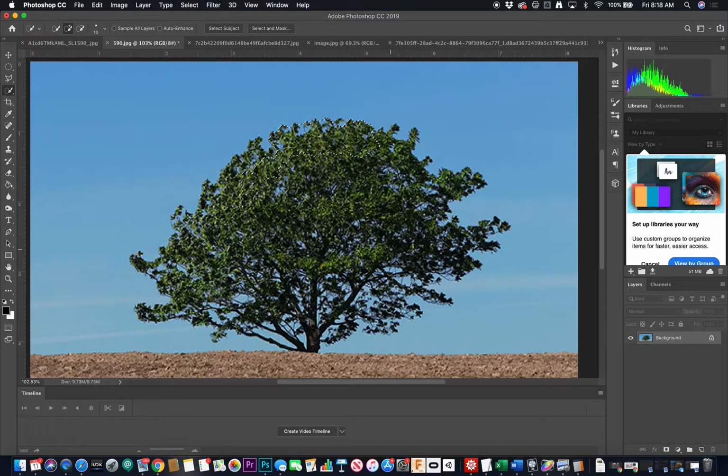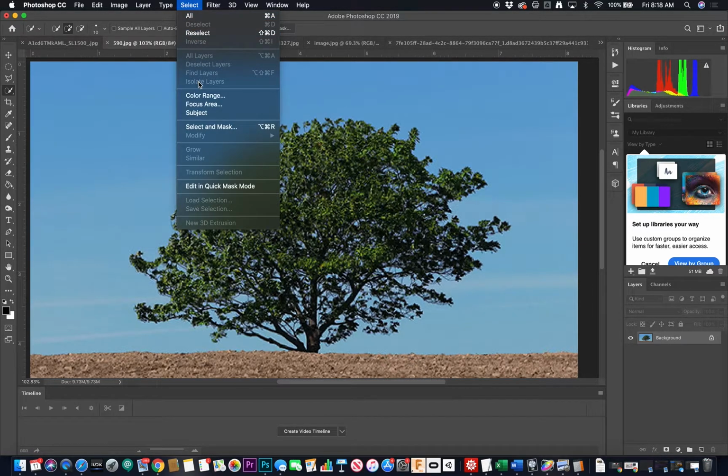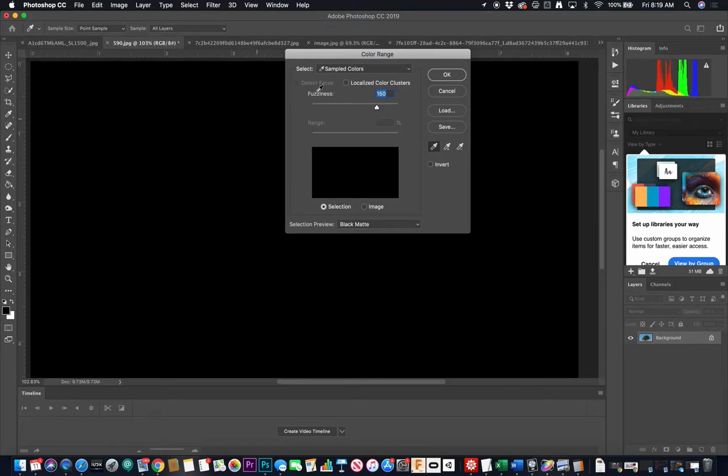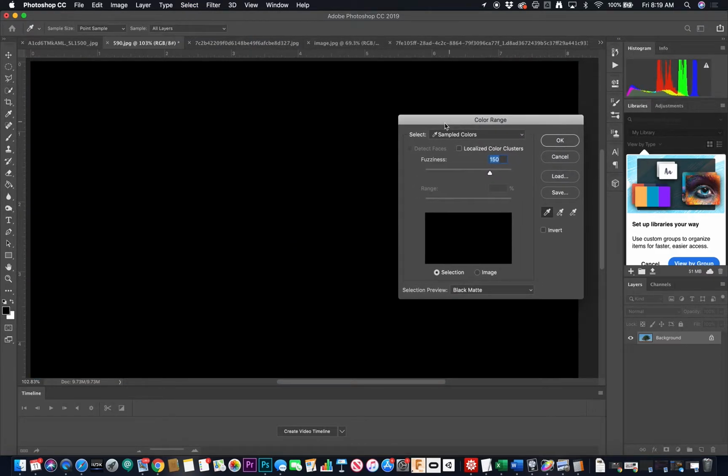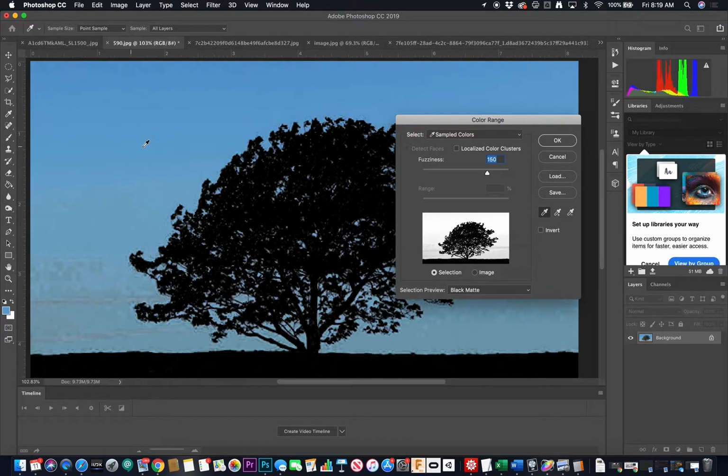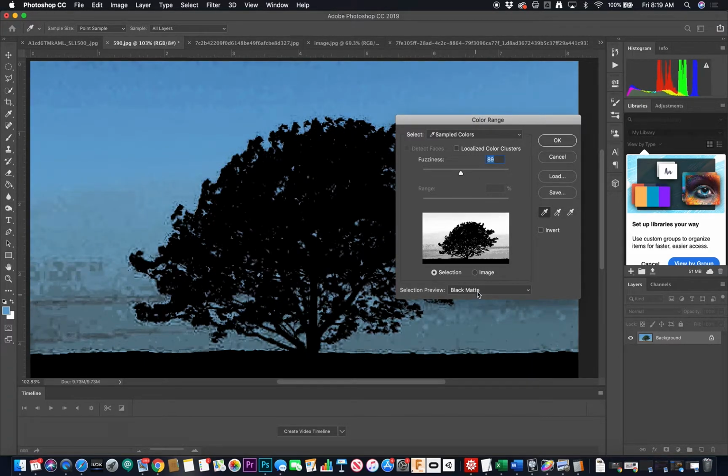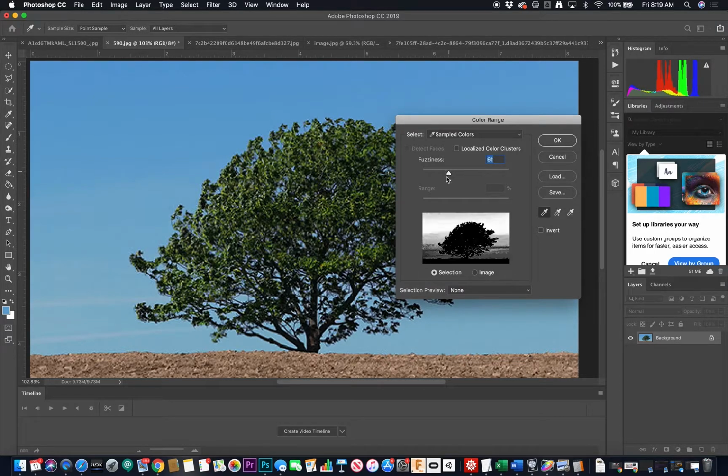What we want is just a tree, for instance. So the other way to select is by selecting something that is a specific color. We've done this in the past, but you go to Select, Color Range, and what we're going to do in this case, because we know that there is a solid color of blue, we're going to select the blue just by clicking somewhere we know there is blue. And you notice by clicking somewhere, it just starts the selection. Currently, my selection is set to black mask. Sometimes it's set to none, and then you just have to look at the mask here.